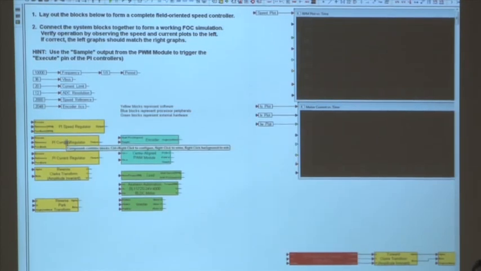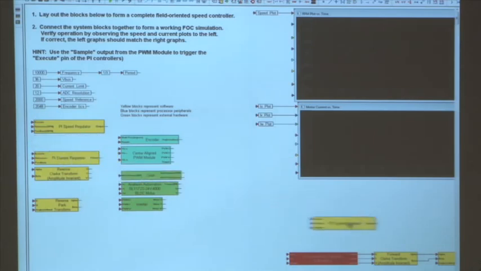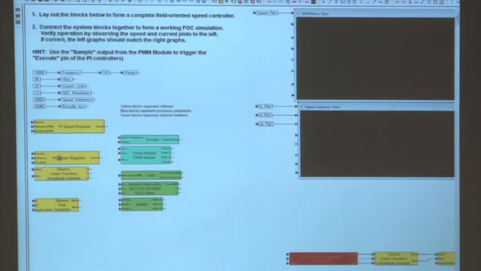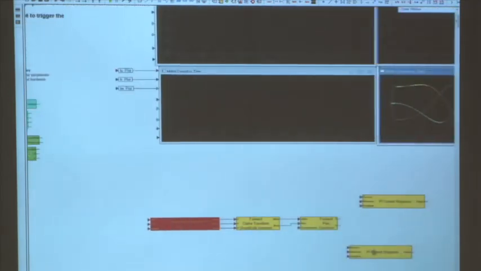In this case, as the question was asked earlier, this is a permanent magnet synchronous motor, so both of those PI regulators are exactly the same. It doesn't matter which one I use. I'm going to create one for the D axis and another for the Q axis. Make sure you don't grab the speed regulator, though. We're just talking about the current regulators, which I've already tuned ahead of time to work with this example.